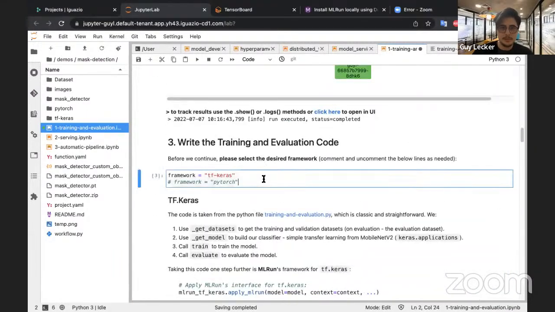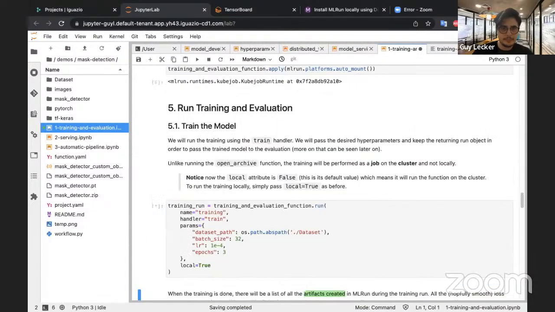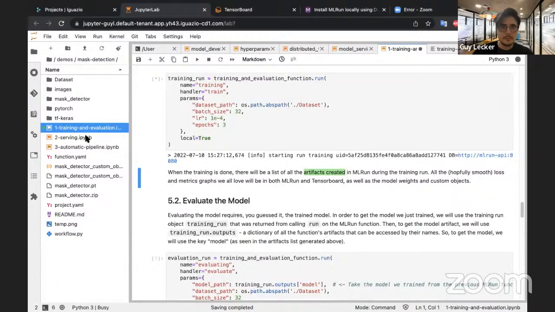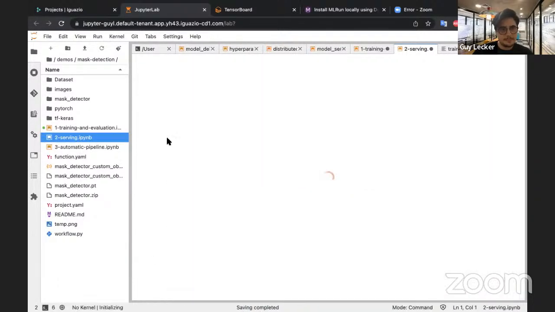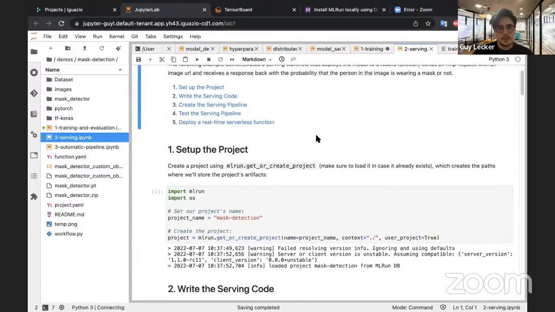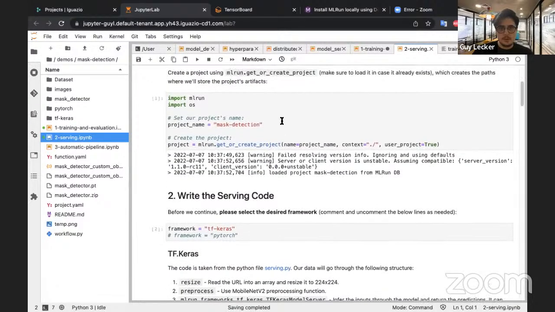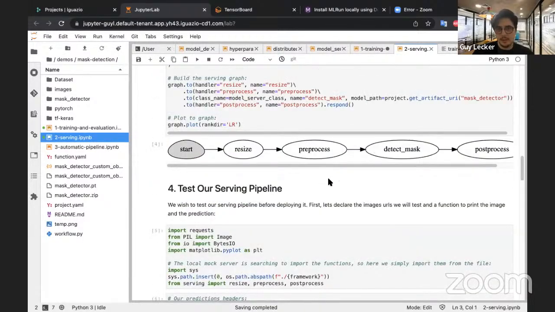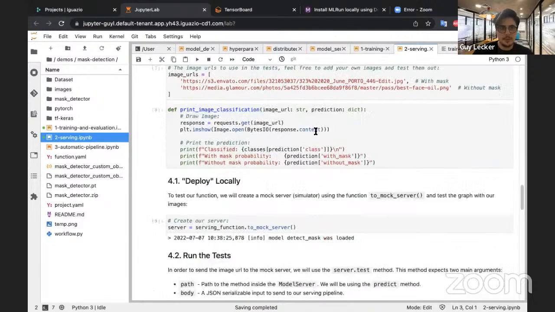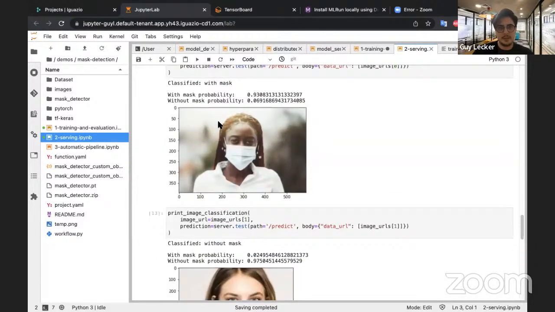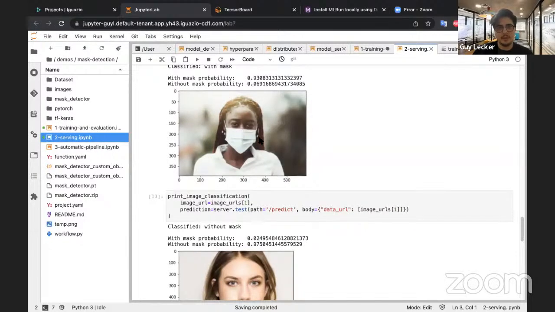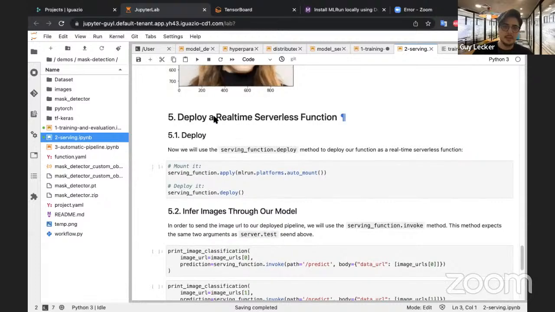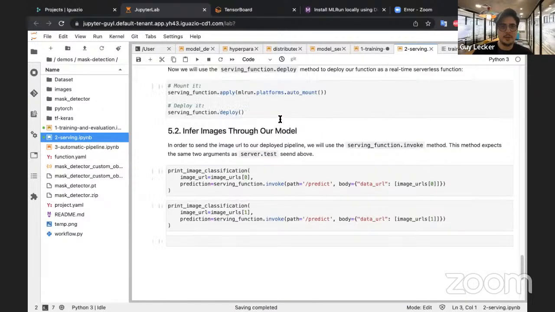So I will simply train. Then you can see I'm building the same serving graph as we did before, and we will test with both images. This one is with mask, and this one is without mask. And we can deploy a real-time serverless function as well.